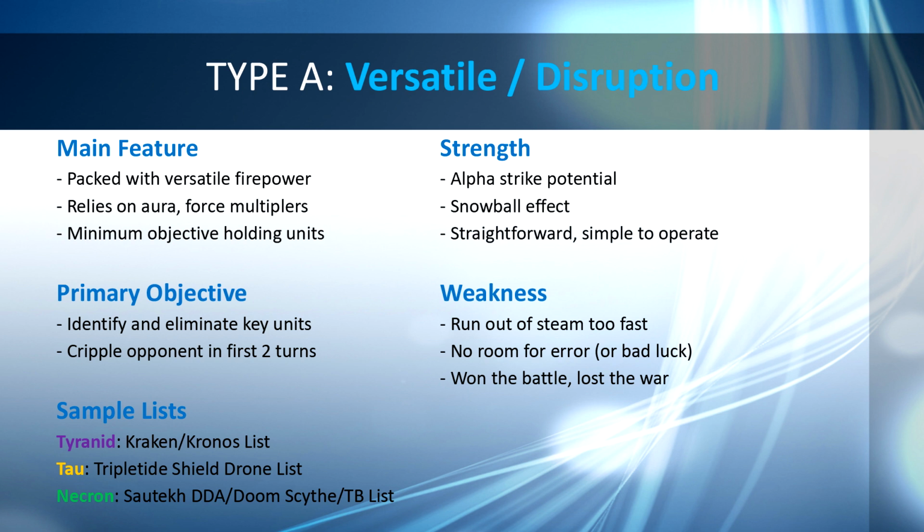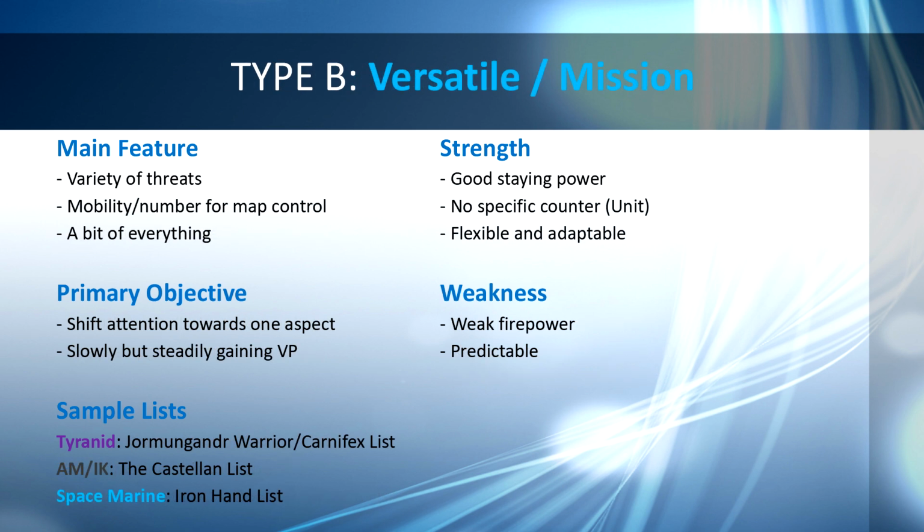Otherwise, you're going to have a very hard time identifying what is actually the real threat and what is not. Alright, so that's Type A. Moving on, we have the Type B list. It's the versatile/mission list. Type B is a little bit different. It's also versatile, but it focuses more on the mission.